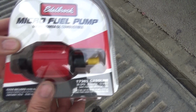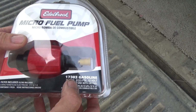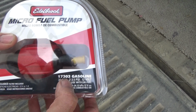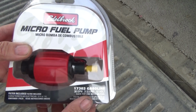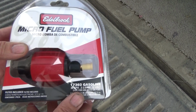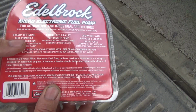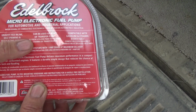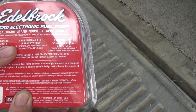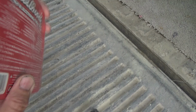Today I saw this Edelbrock micro fuel pump, and it's 2 to 3.5 PSI. I have a Holley on there now. It's been on there for 5 years and I had no problems with it. But I looked at it and it's self-priming and gravity fed. Can be used as a transfer pump, compatible with gasoline and so on.